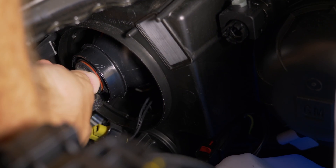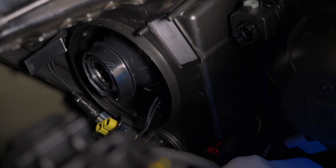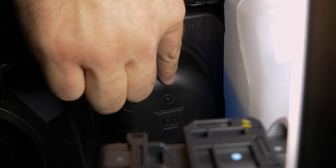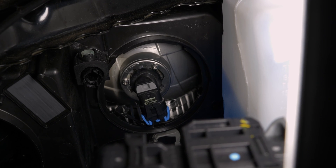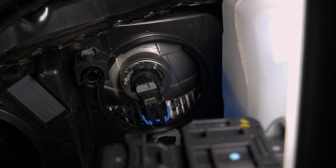Inside there you'll find your low beam bulb. Press in on the little tab to release the wiring harness, twist the bulb counterclockwise, and at that point you can install whichever LED bulb you'd like. For the high beam, it's the exact same process — turn the dust cover counterclockwise to remove it. I recommend running the same bulb you chose for your low beam in your high beam. Just about everything we tested in the high beam performed really well, so if you choose the Diode Dynamics low beam, run the Diode Dynamics high beam — same with the SV4, GTR Lighting Ultra Series, and anything else.